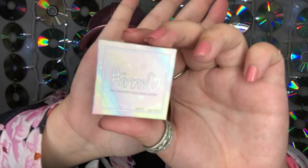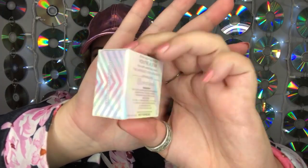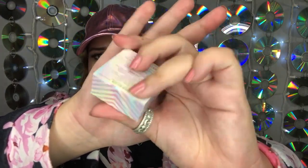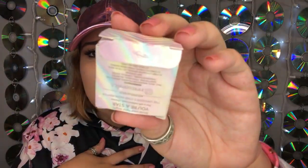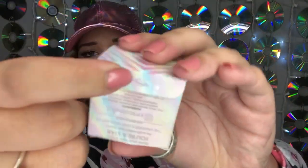Okay, so the packaging literally is so freaking adorable. Like, this is so cute. Oh my gosh. Okay, it's very unicorn-esque and, you know, that little theme. Okay, so I'm gonna try and pull it out. I'm a sucker for small details, and as I pulled out the little flappy thing for the box, there's a little picture of Saturn.